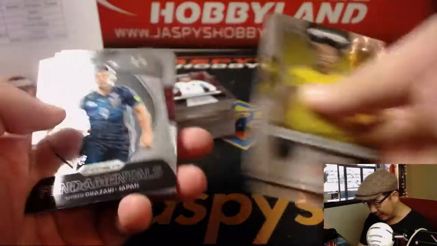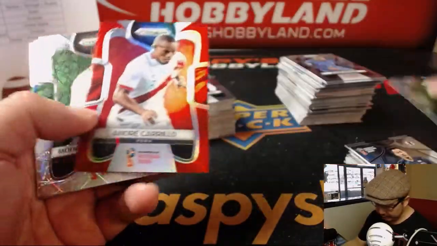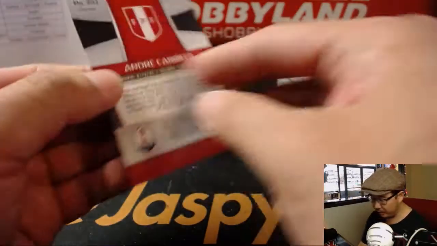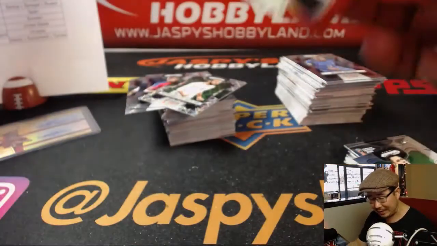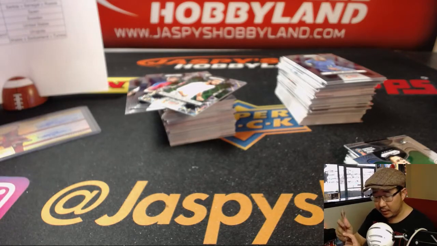All right, last box right here. Good luck, everybody. Strong four boxes thus far. There's Chicharito. There's Andre Carrillo of Peru. 11 out of 149. That goes to the Peru-Poland combo, Chris Yates.